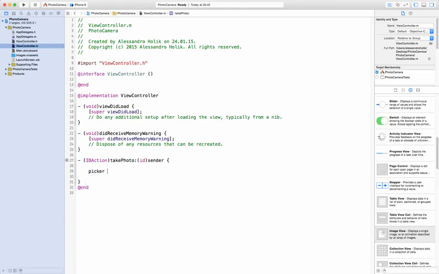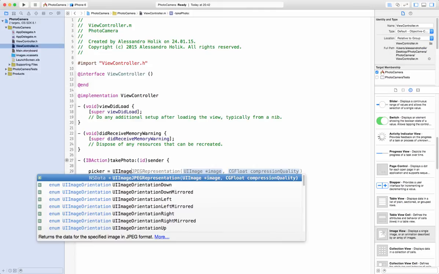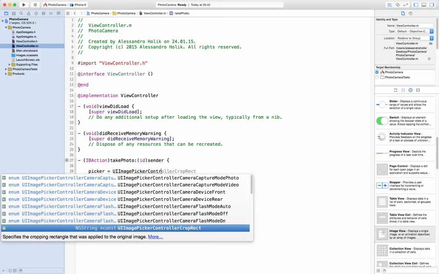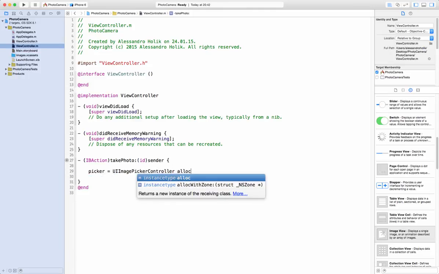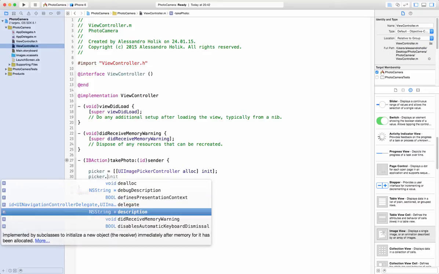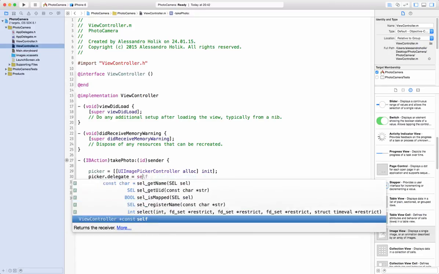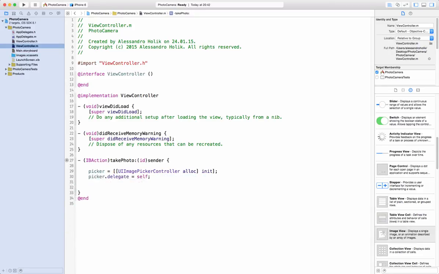We can write picker equals UIImagePickerController alloc init. Very simple. Then we're going to declare the picker.delegate to this same class, because we just declared it in the .h file that this is the delegate.